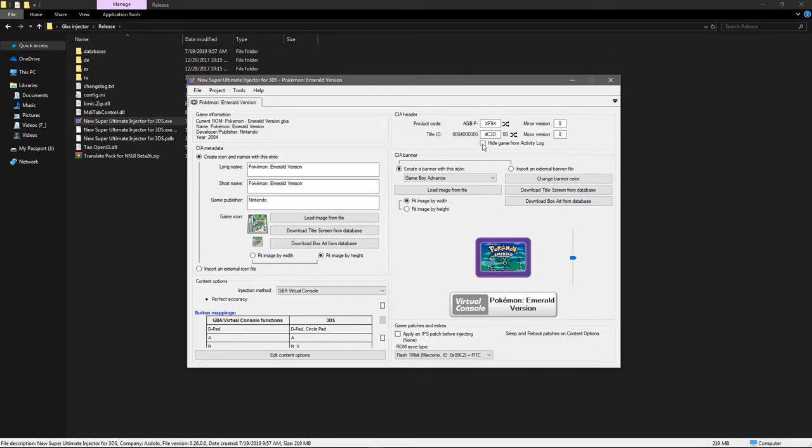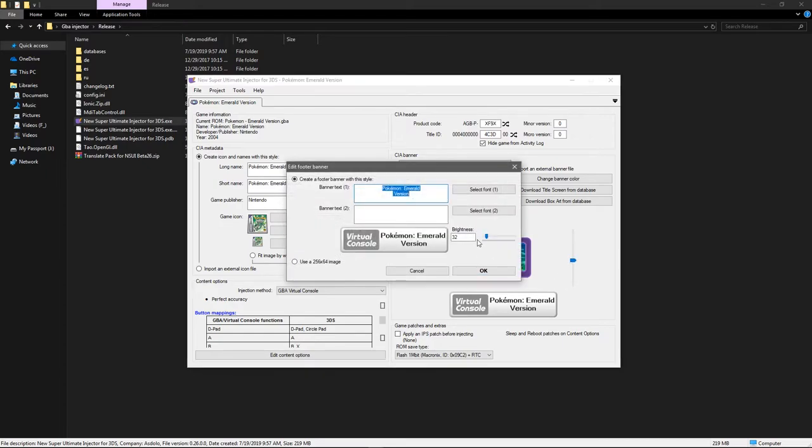Actually, I didn't even see you could do that. So I'm going to go ahead and do that because my 3DS is online, so I don't want to get banned, because this is my capture card. And then you can zoom in here and move it up and down and such. You can even choose your custom font here.